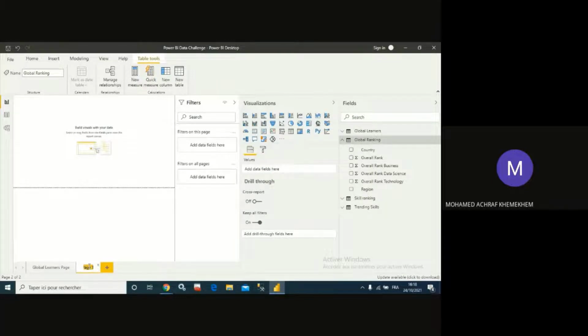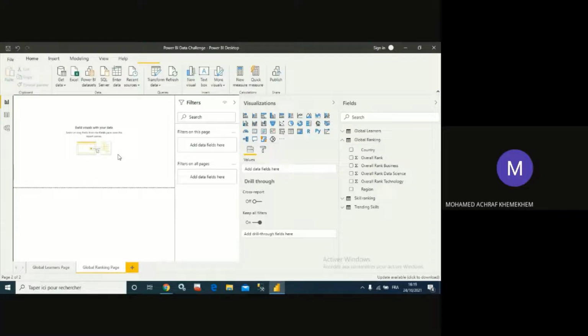Let's rename it global ranking page. Just type it with some mistakes.